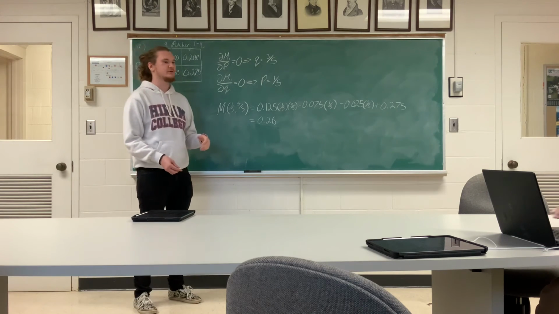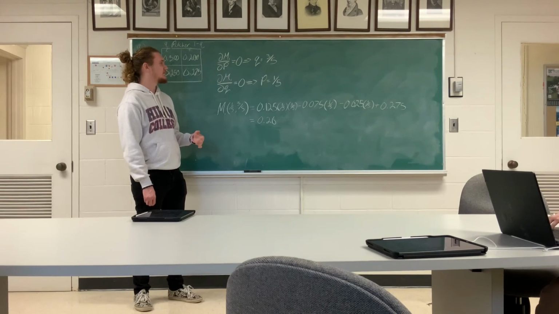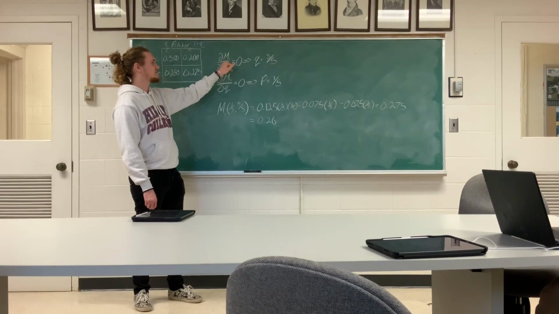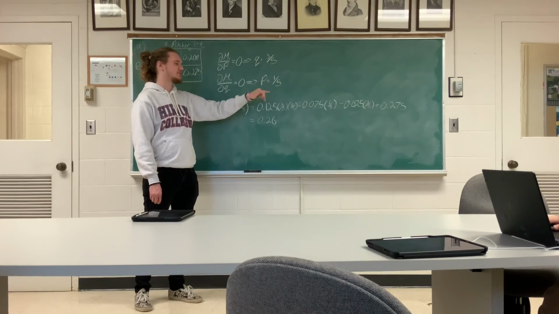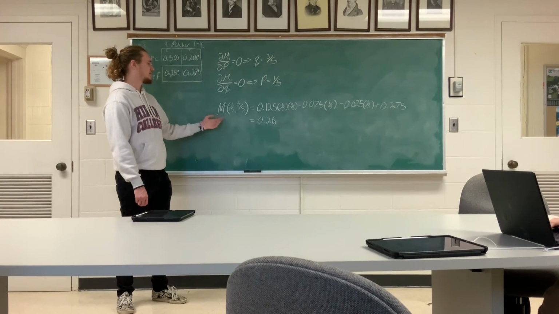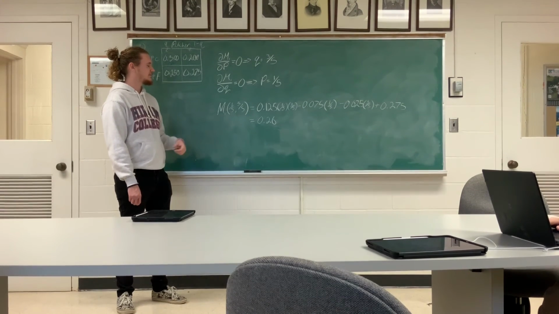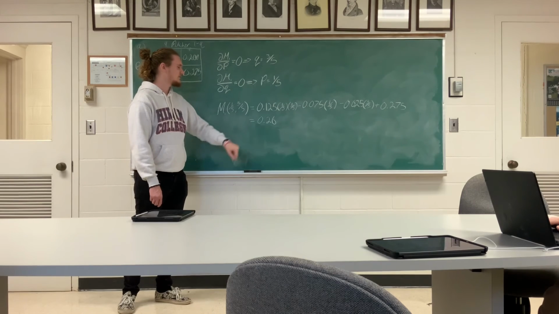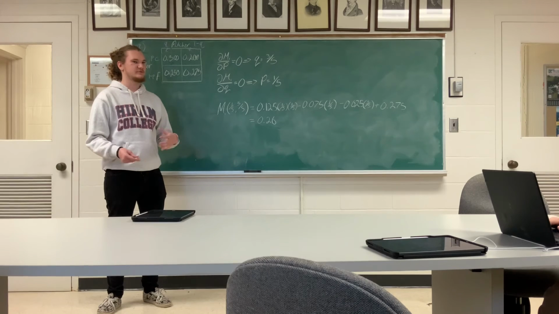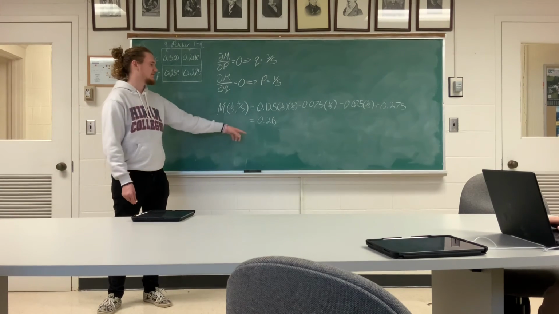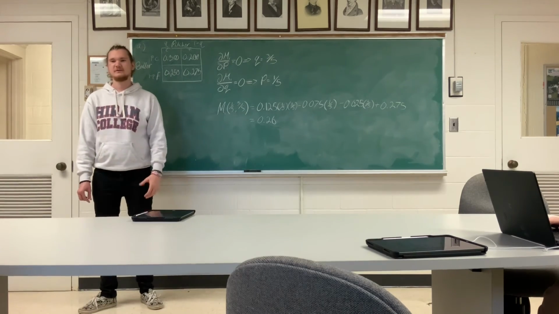Just like we've done before, we're going to be calculating the P and Q values by taking partial derivatives with respect to P and Q, and we get Q equaling 3/5 and P equaling 1/5. Then we plug that into our payoff equation, and we get a payoff of 0.26, which would be the batter's payoff, his batting average, and then -0.26 would be the payoff for the pitcher in this situation.